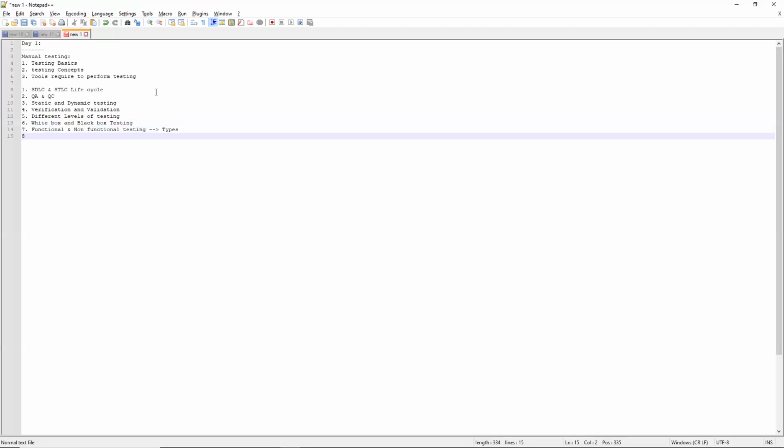Eighth one would be retesting and regression testing. Ninth one would be exploratory testing. Tenth one would be ad hoc testing.